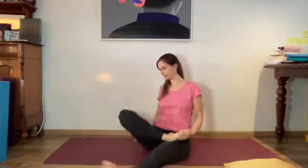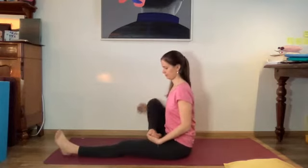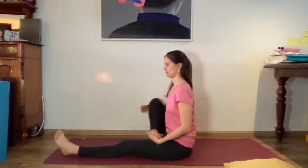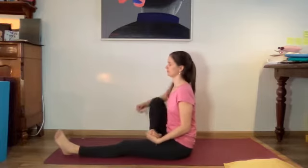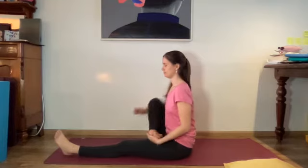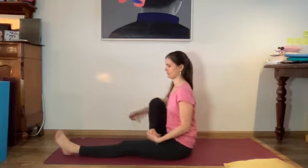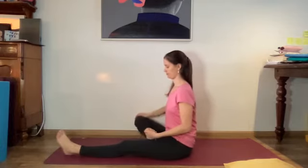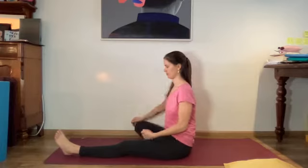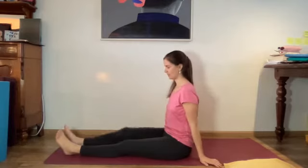Inhale, bringing the knee up. Exhale, pushing down. Inhale up, exhale down. And then the last one, inhale up and release. We'll just shake it for a little bit.